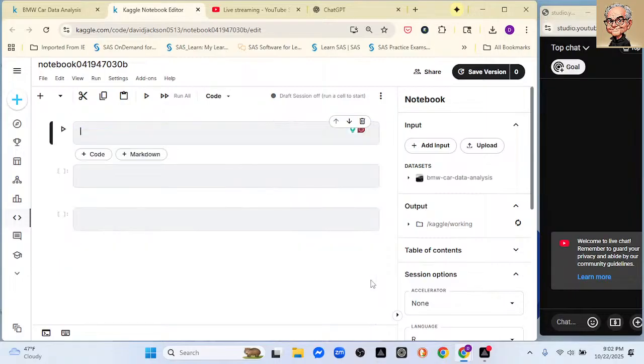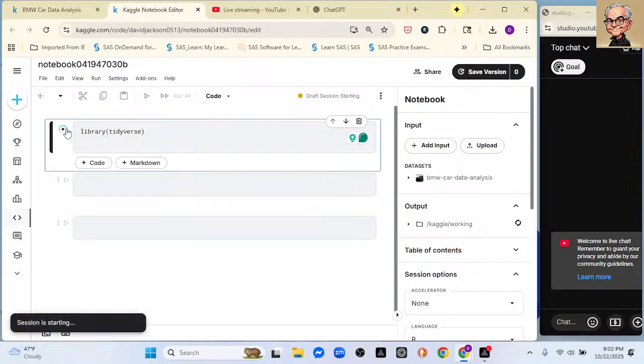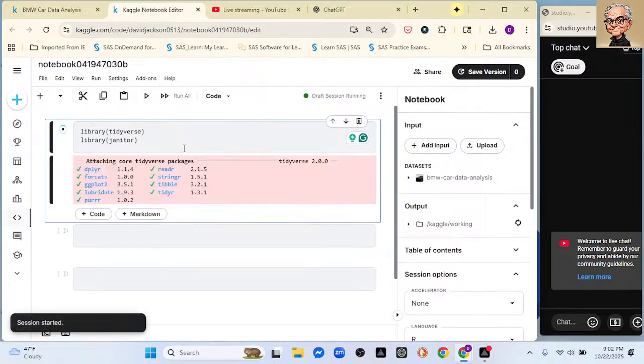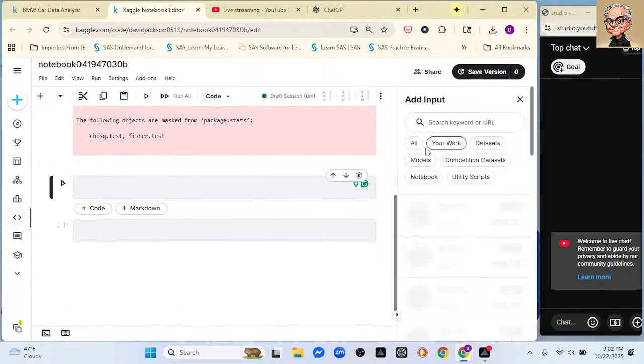Get rid of this. Let's start with something simple. Alright, see if this will work. So that works good, very nice. Let's add input.